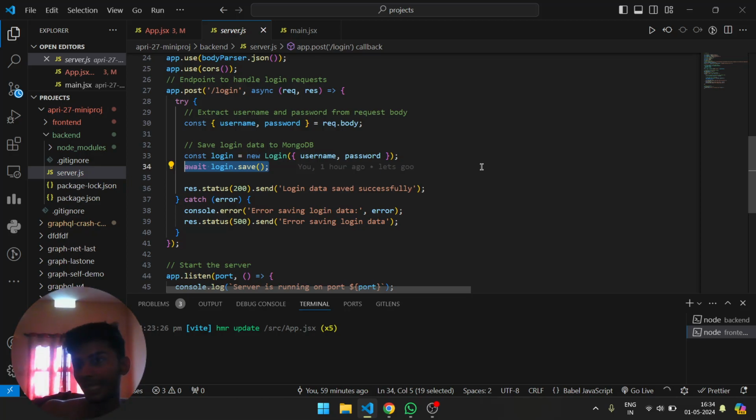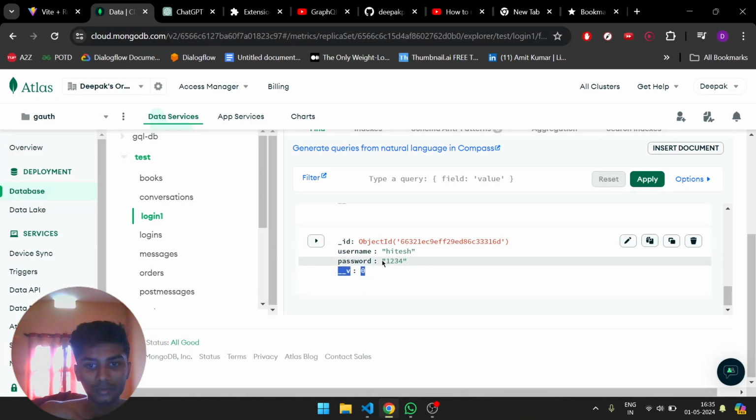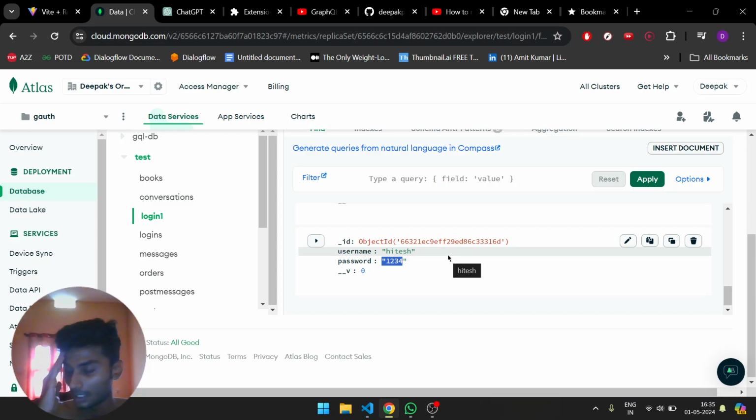Next we'll think about how to hash the password, because right now the password is stored as plain text, not hashed. We don't want the password to be shown like this, so we might use JWT or Passport to do it.